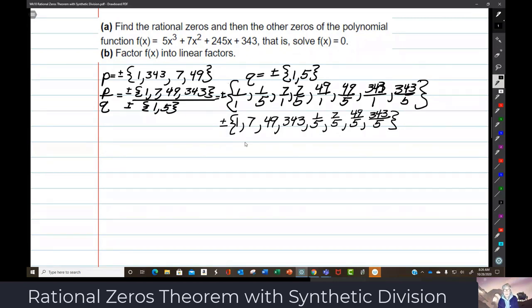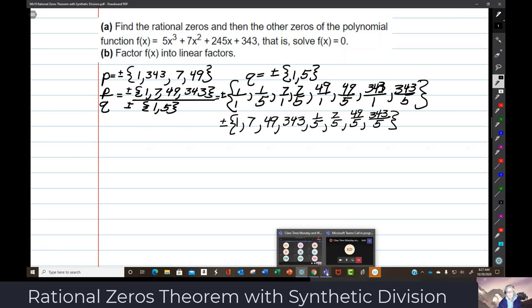I think you have to answer in the book, they present plus or minus 1, plus or minus 7, plus or minus 49. Each possible zero has its own plus or minus sign in front. So be aware of that. It's horrible. All right, so before I label it horrible, remember we only have to have one correct synthetic division. So let's take a look at the graph, and maybe the graph is not so bad. Maybe.